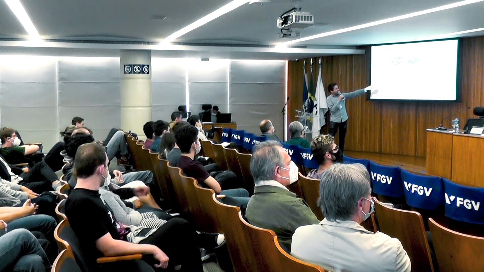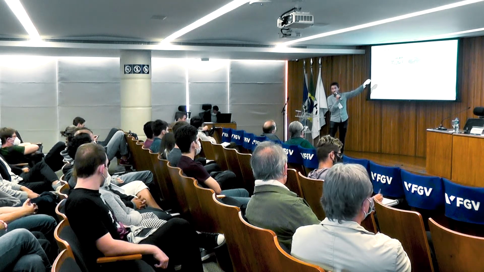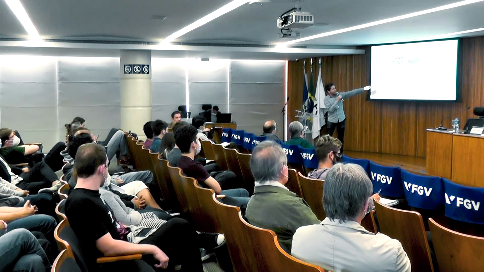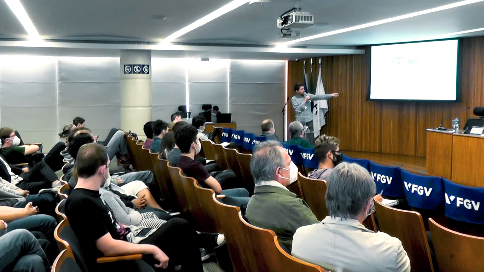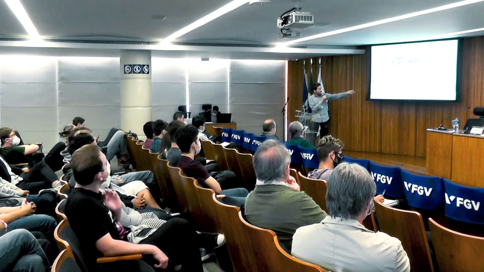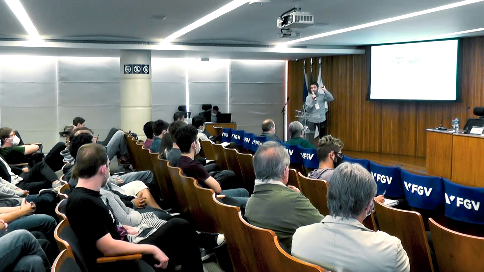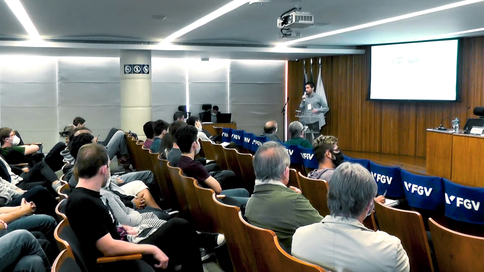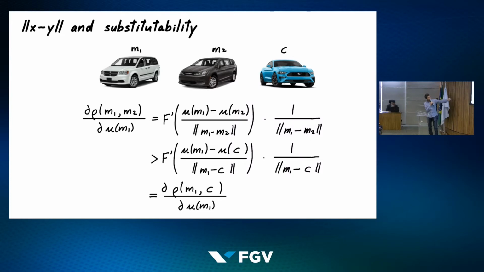So look at what happens when we decrease the price of the first minivan. I'm making an assumption here that when I decrease the price of the first minivan, I'm increasing the level of utility of the minivan without affecting the level of differentiation between the minivans. So this is the distance, the differentiation between the minivans, and in the numerator, I have the level of utility of the minivans. I'm going to make a usual assumption that we make in I/O, that when you change prices, you're affecting the utility parameter in the numerator, but you are not affecting how differentiated the products are horizontally.